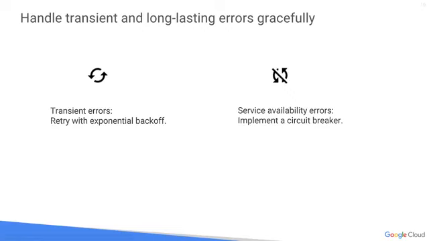When errors are more long-lasting, the application should not waste CPU cycles attempting to retry the request over and over again. In this case, applications should implement a circuit breaker and handle the failure gracefully. For errors that are propagated back to the user, consider degrading the application gracefully instead of explicitly displaying the error message. For example, if the recommendations engine is down, consider hiding the product recommendations area on the page instead of displaying error messages every time the page is displayed.